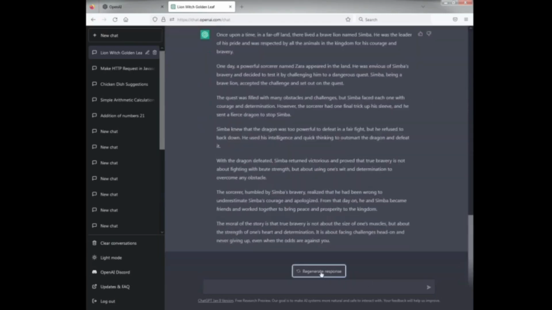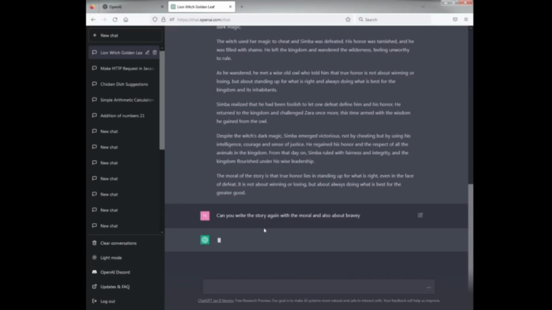We can regenerate a response, so it'll go ahead and regenerate the last prompt that you entered, and it will rewrite this story, but it will be very similar, hopefully. And you can hit that regenerate button a number of times, and then it gives you the number of responses that have been generated, and you can toggle between the two or three responses that you get back.